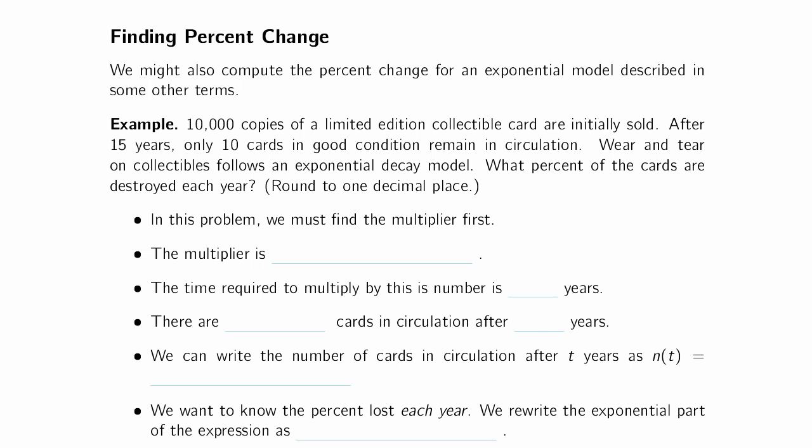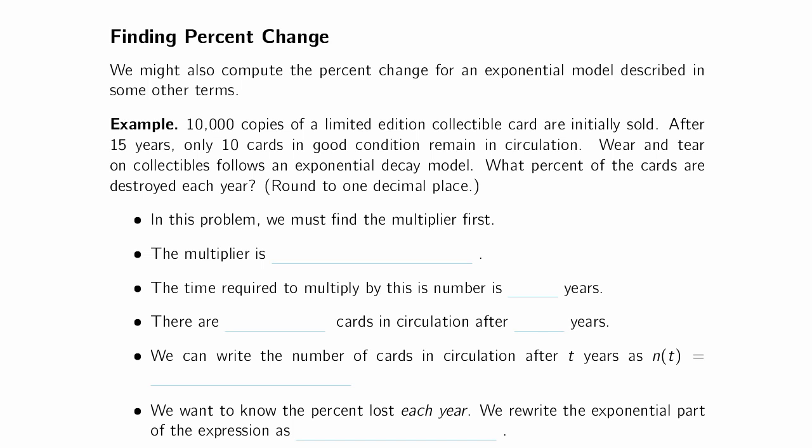There is one more thing that we can do by manipulating these exponential models without actually solving for either of the variables. And that is to determine the percent change. So we had these models that were described in terms of percent change. We can also describe an exponential model in another way, and then calculate how we would describe it in terms of percent change.